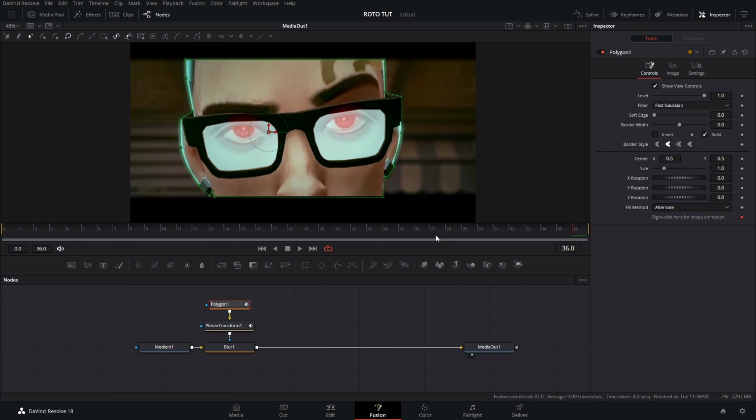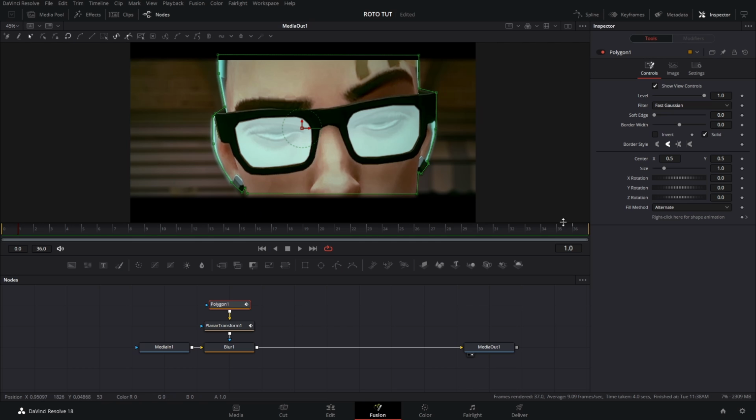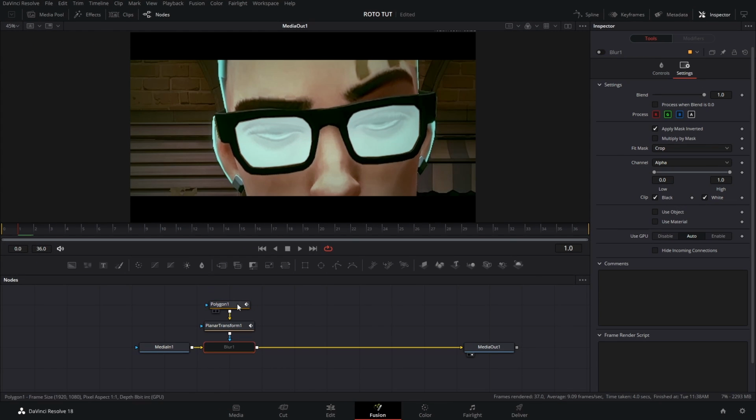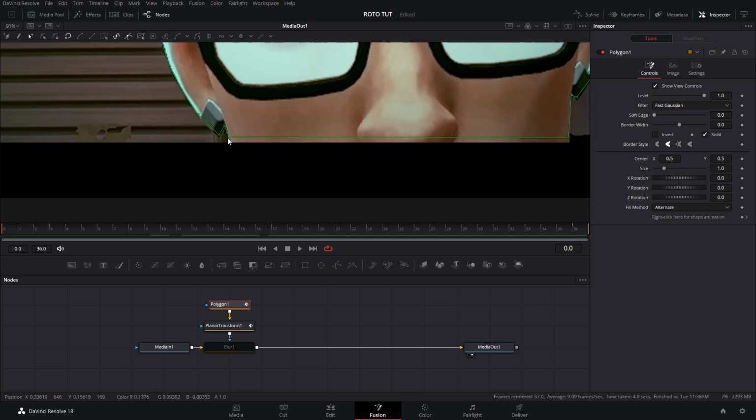Now, more than likely, we are going to have the same problems that we had in the color tab. Our mask is going to need to be animated in order to fit Chamber's face. So if we go back, oh, look at this. It starts coming up at the bottom because we actually created the mask at the end of the video. So what this means is that, let's turn off our blur. We have to animate our mask a little bit. And it's the same thing as before, just go to where you want. It's best to start at the beginning and the end of your videos, but just adjust your mask.